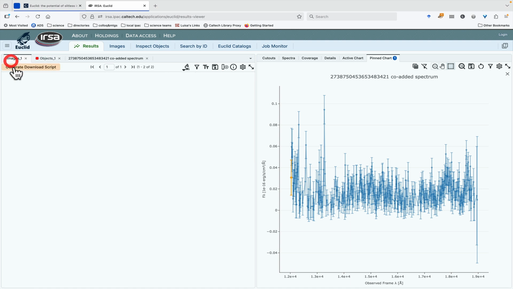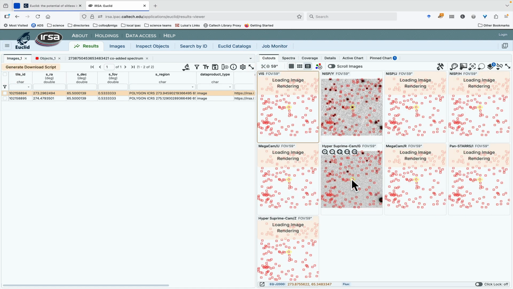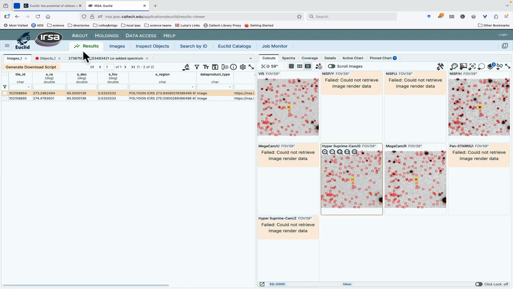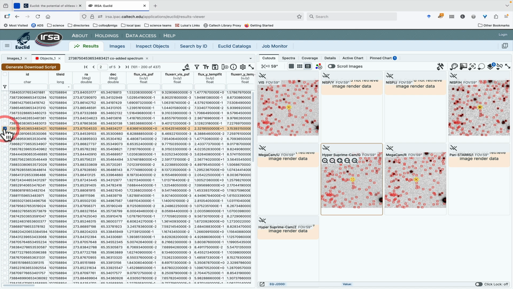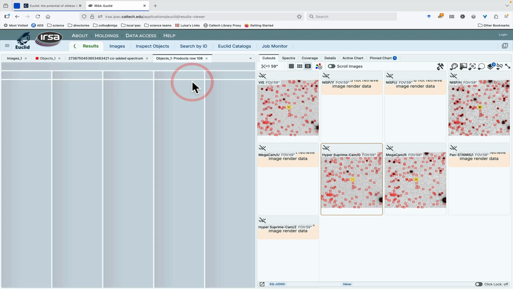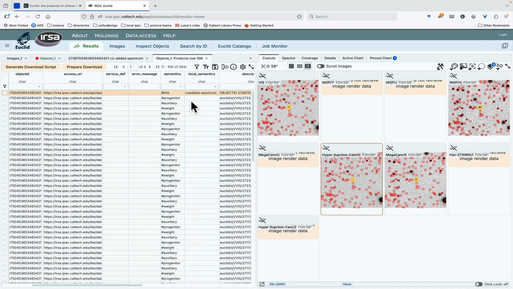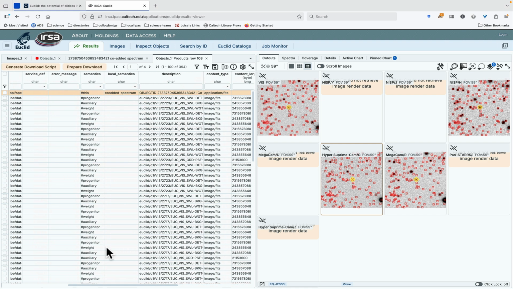All right, let's go back and make sure I've got the right source selected. Let's go back, use my trick from before, find that object in the center, then go back to the objects list. Here's that one. Okay, I'm going to select that row just so that I remember that I've got that source. I can go up here and tell it to show me a table of all the Euclid products. This is going to give me a list of all of them. And if you scroll over, you'll see that's the spectrum, and then the rest of them are all images, they're all FITS files, and they're various ancillary data.